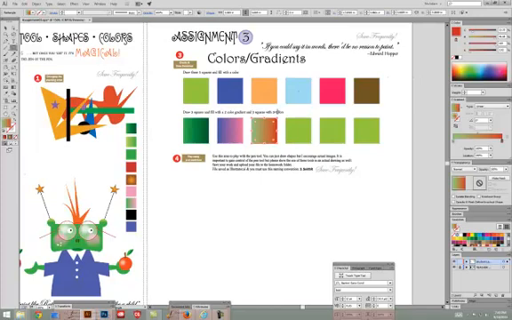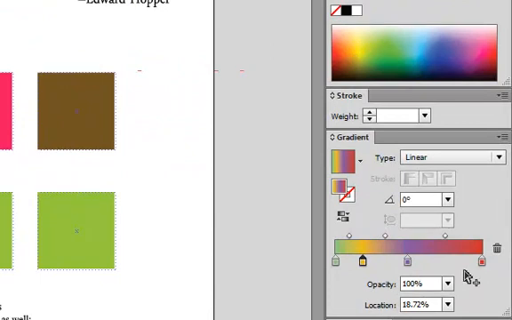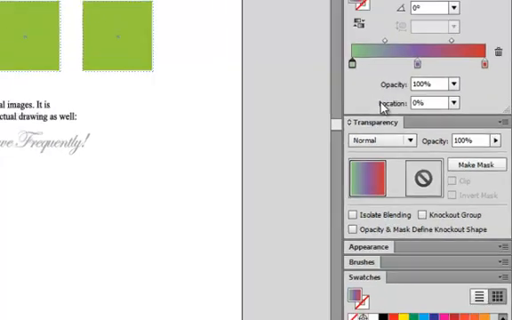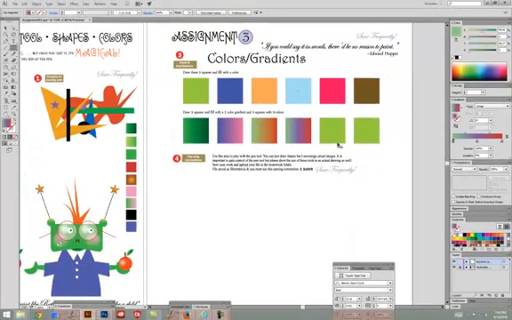Now I want 3 squares with a 3 color gradient. The way you do that is you click on here, click on the gradient, and if you want to add a color, you just click anywhere you want along here. And it gives you another one of these, and you fill it with a color. You can add as many as you want. Every time you click, you get a new color. Like that. Okay, we'll only want 3. The way you get rid of colors is to drag them off. Click and drag it off. Okay, so let's do another one with 3 colors.